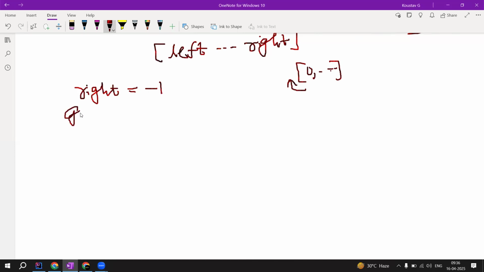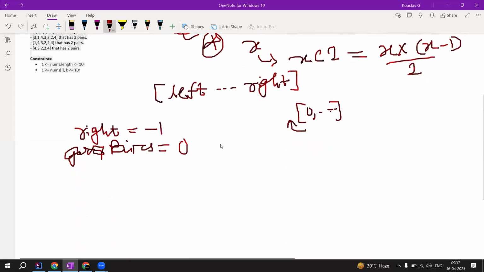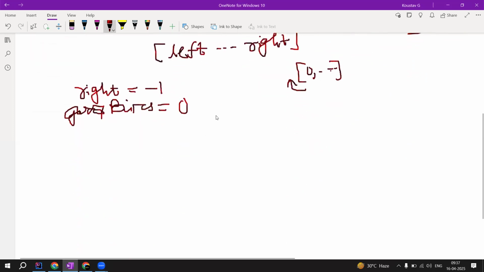Good pairs you will initialize as 0. Maybe my handwriting is bad here, so I am repeating my sentences. If you have any confusions, you can comment down and I will clear it. So the current count of good pairs is 0.